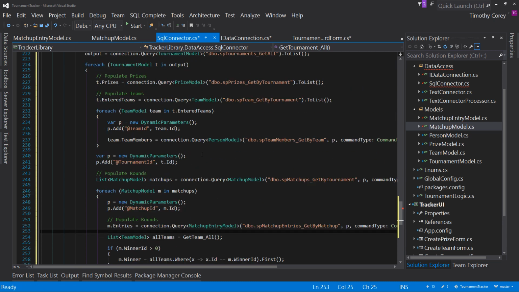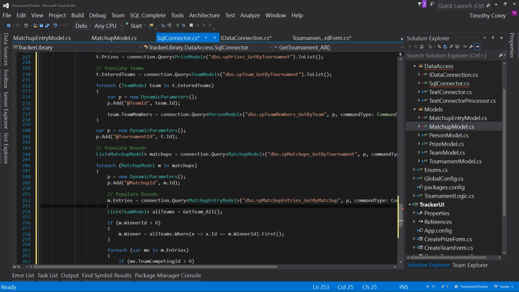So in theory, we have now loaded all the round information. We have not yet populated the rounds, but we at least loaded it up into this matchups list. Next, we'll have to loop through and put together all of our different rounds.